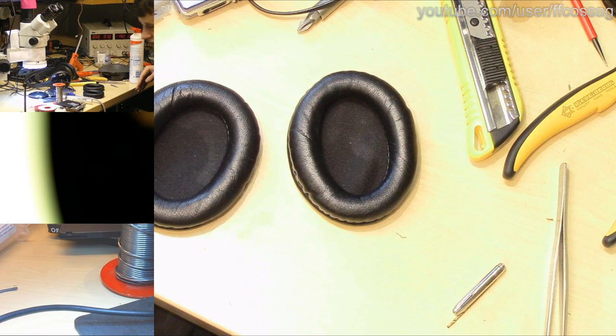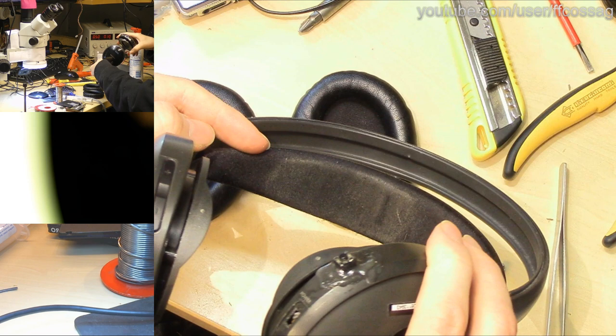Now we just need to clean the headband as well. That's going to be a bit worse. Yuck, look at that, yuck. That's probably not going to come off all that easy.